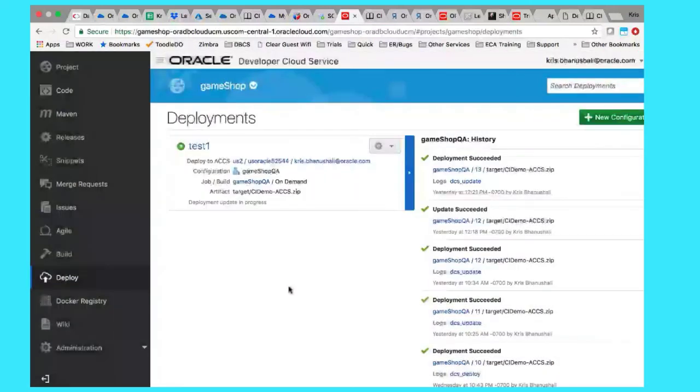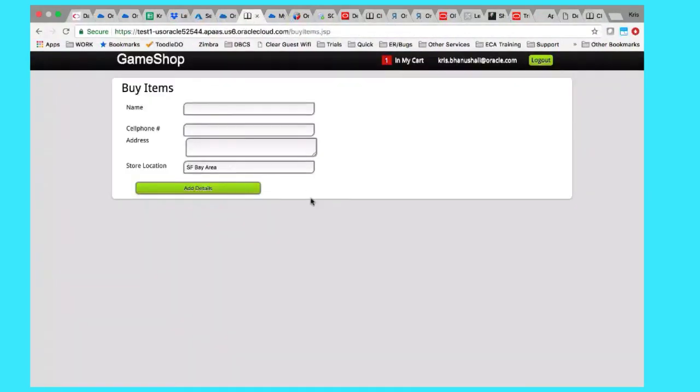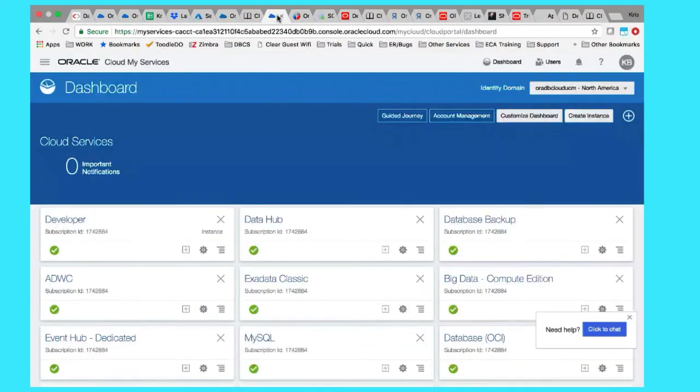So deploy. Give it about a minute or two, and your code gets deployed to the application in the cloud. Right here, this should change to show a drop down. As soon as this completes, I'll refresh this page and we'll see.